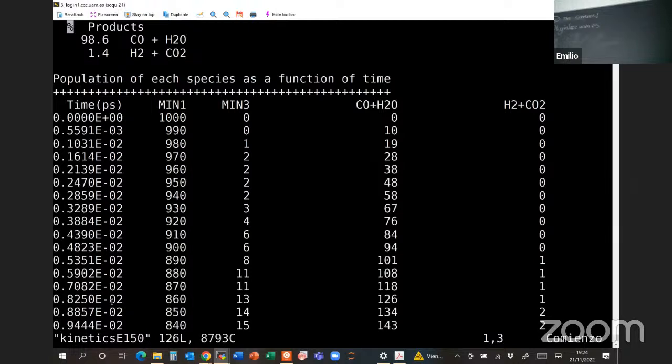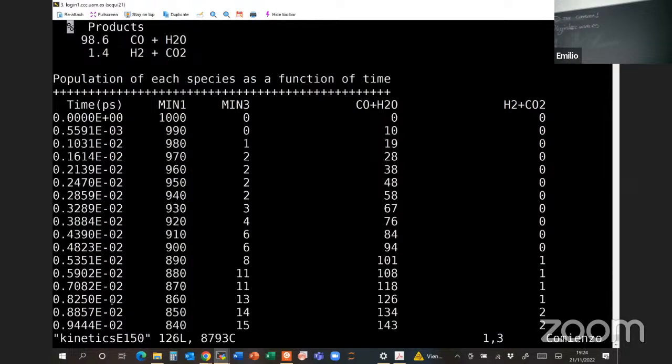You can make it bigger if you want, because the larger the number, the smoother this curve is going to be. If you put there something like only 10 molecules, you will get many fluctuations like that. Obviously the statistics will be better with more, and you will get something like that. So this is the population of the species.